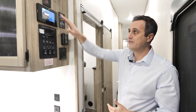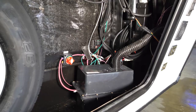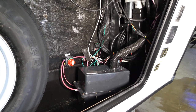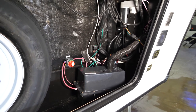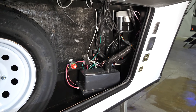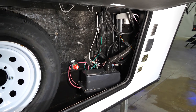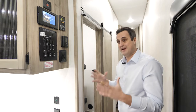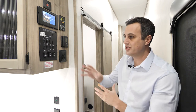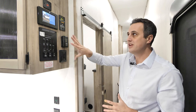Also, you're going to have the voltmeter because this is equipped with the Juice Pack, which means you're going to get a 50-watt panel mounted to the roof, and you're also going to have a Group 27 battery included in this. So with the 12-volt fridge and all the LED lighting, you're going to be able to run a lot of this coach for a short period of time off the grid. If you want to expand that out, you can do that also. So this coach is going to have some of the best technology in the industry, all conveniently located right here in your entry door.